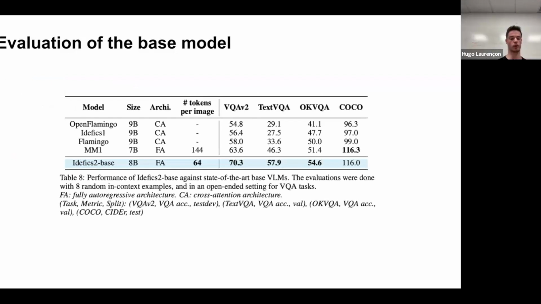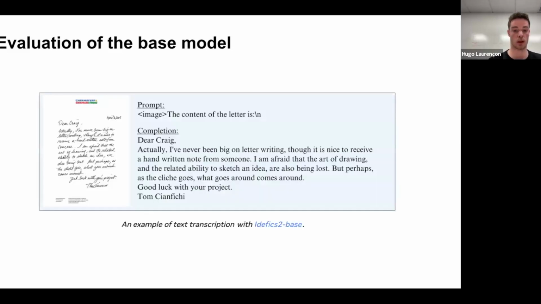So we checked the performance of the base model, and we noticed a big boost in performance, especially in the OCR abilities, measured with TextVQA, for example, compared to Flamingo or MM1, despite having again only 64 tokens per image, and also nice performance on the other benchmarks.